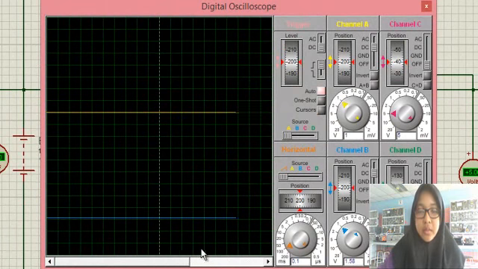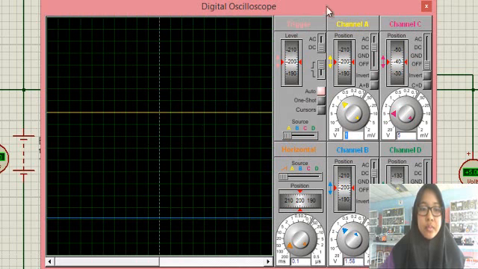Okay, you can see the boxes here for the input: 1, 2, 3, 4, 5, 6, 7, 8, 9, 10, 11 and 12. Then 12 boxes, and you divide by 1 here, and you can get 12 for the input voltage.